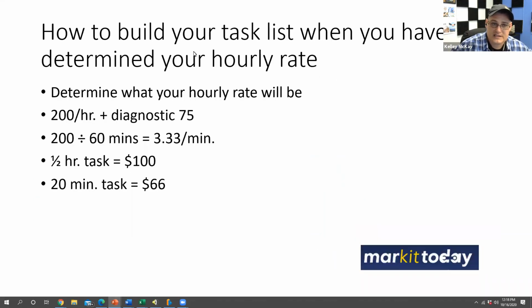How to build your task list when you determine your hourly rate. So I just want to throw this in here real quick: once you know what your hourly rate's going to be. We just saw that slide that shows you what the average is, which is a huge range. You've got the top companies that are doing way better, and they can fund the growth and pay their people what they deserve, and they're in a more fair exchange than these companies charging $144 for an hourly rate. Those companies are struggling, I promise you.